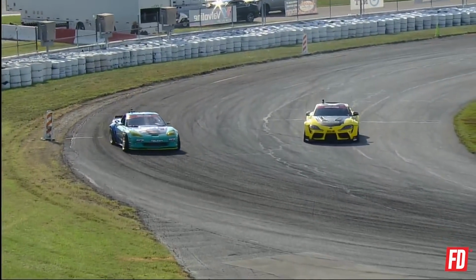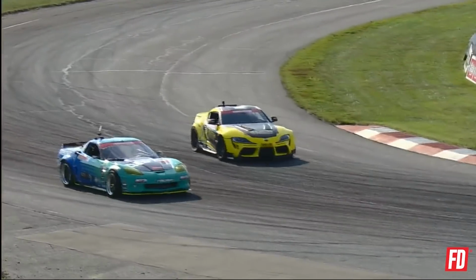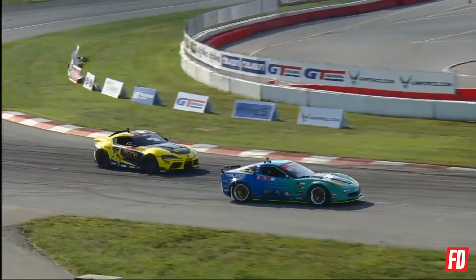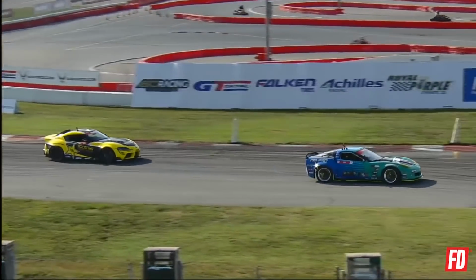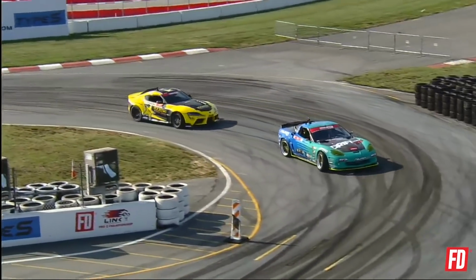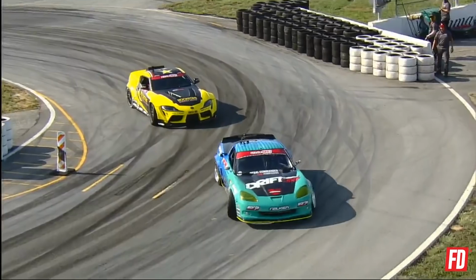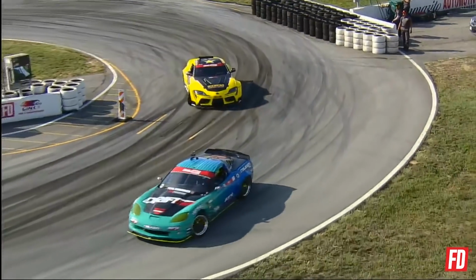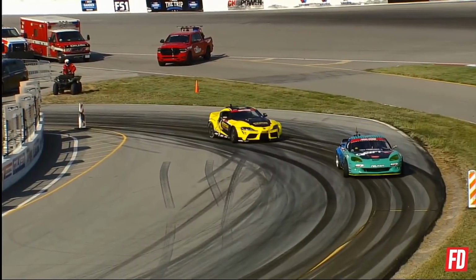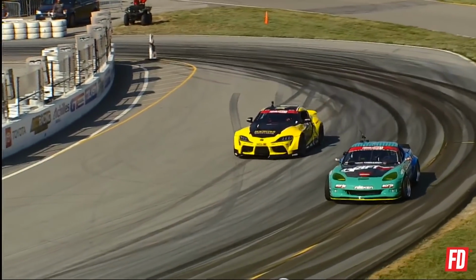Let's back that up, was there contact? I was looking straight down with my naked eye. I heard that was a clean start, so I think we are now going into the investigation side of things of what transpired there. That was very quick after initiation. Ryan, elaborate on initiation and on what's expected of the drivers to avoid contact, because there's kind of a grace period or a grace point where you can't impede on the lead driver's transition.